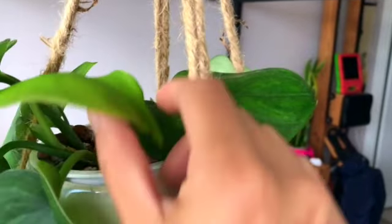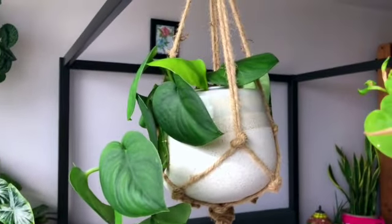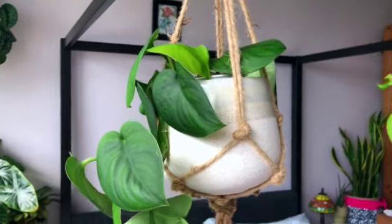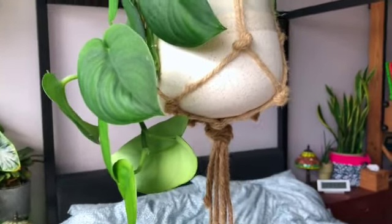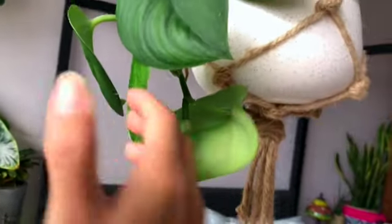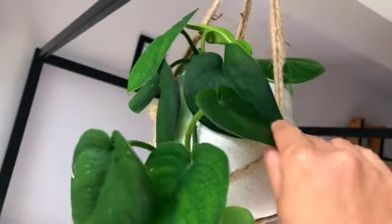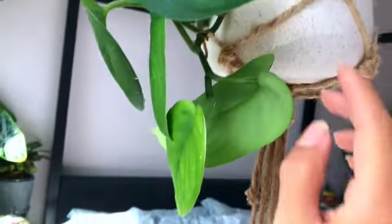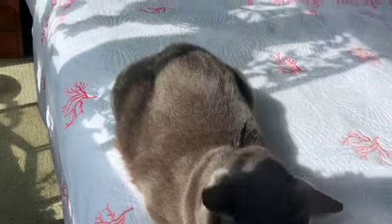It's in LECA actually. I can't get it out, because I made this macrame and thought I would never get it out, so it's really hard for me to get the pot out, and I'm too lazy to plant it back in soil, but I'm going to have to do that sometime. But it's growing so well. I trimmed one end here to propagate because I want to make it fuller. Oh, now the sun is out. I wanted to do it today because it gets backlit, because we have a big window.